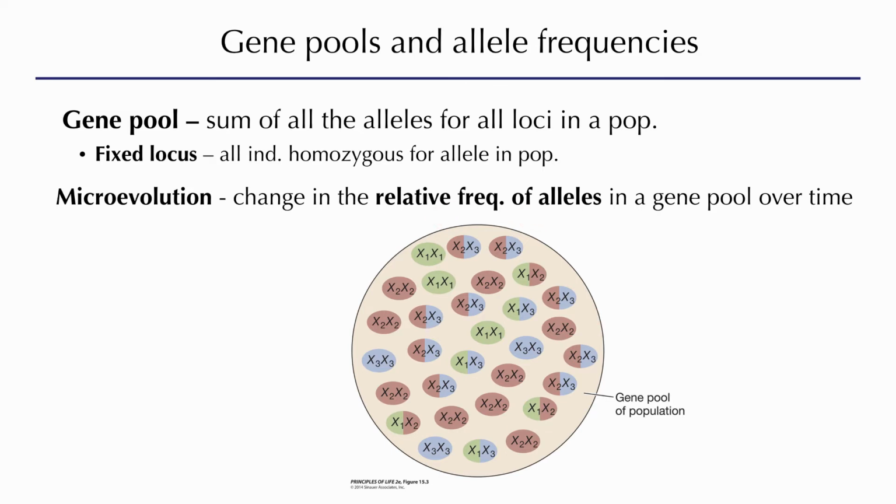So when we're looking at the change in frequency of alleles over time, do we get more or less green number 1 type allele? So if we looked over time, and the next time we looked, or 3 or 4 times down the road, you had almost all the green number 1 allele, then you'd see a shift in the frequency of the alleles. The green number 1 would have gone up. And that's what we call microevolution, looking at those allele frequency changes.